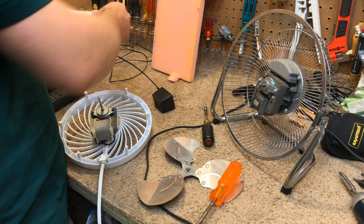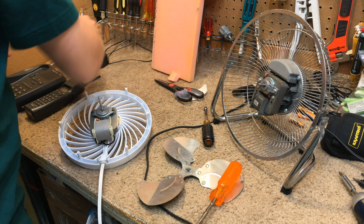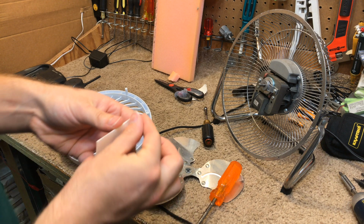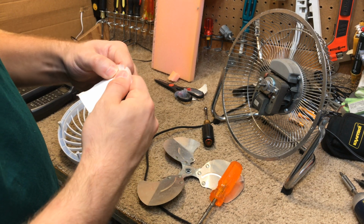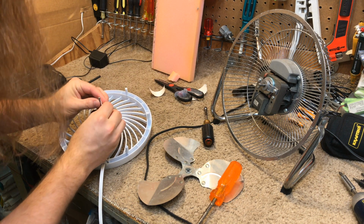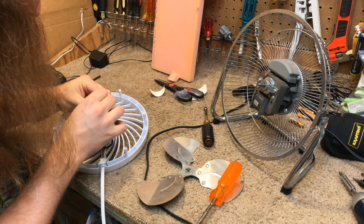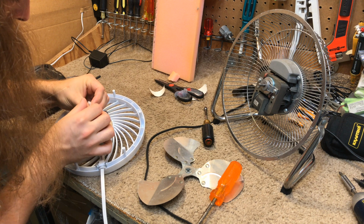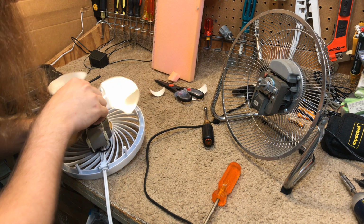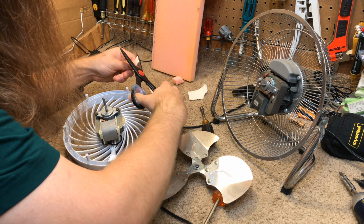And how much we're going to need to start off with. Not that much. And we're going to cut it in half. I'm going to wrap this on here very tightly. Let's see if that'll make the shaft the right size. It's a little too big, so we're going to cut off just a small amount.